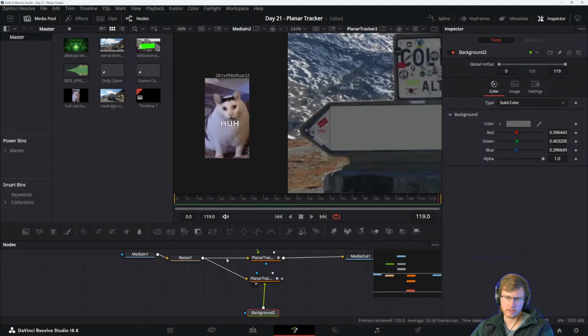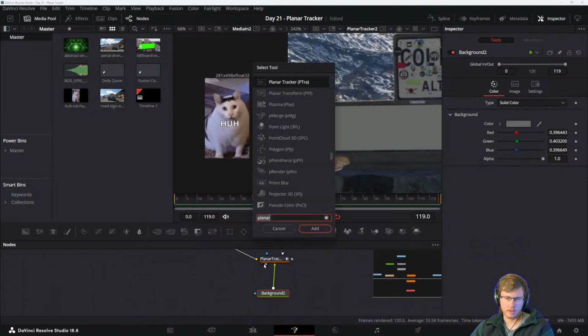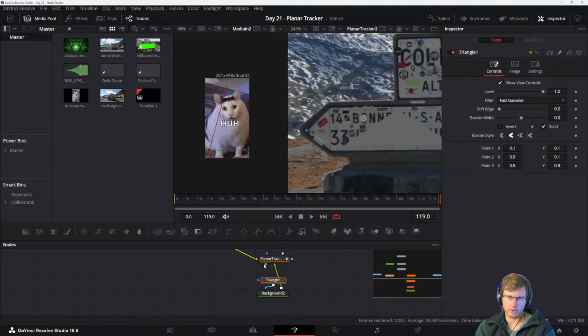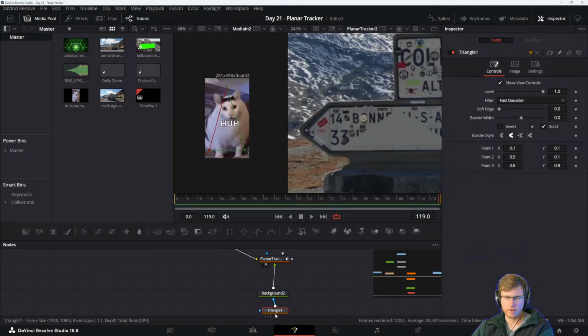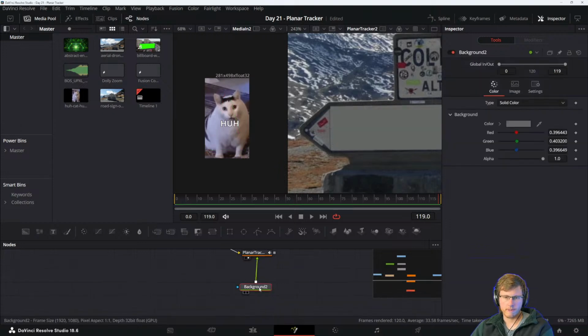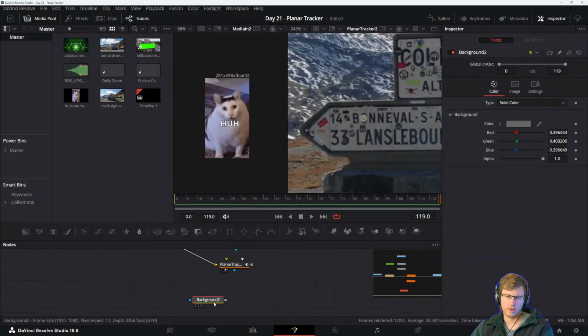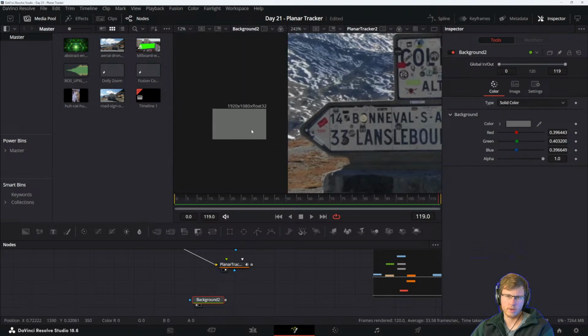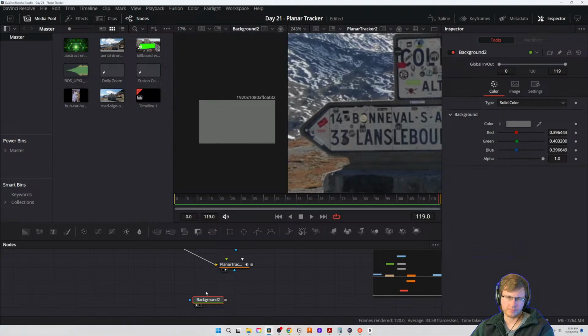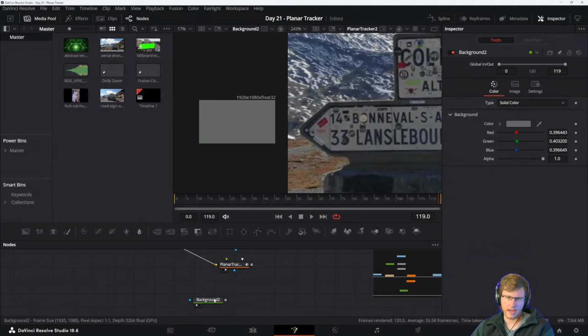Corner pin. Let's see. What if I add, there is a triangle node. Not quite though. What if it's like... We got this element, and we want to add a triangle.